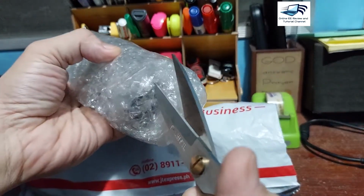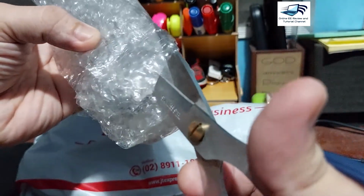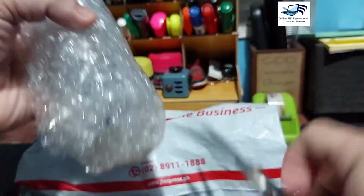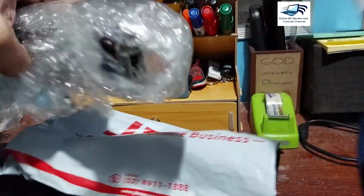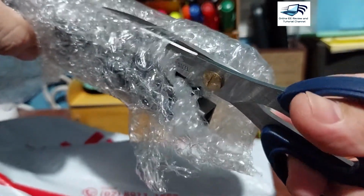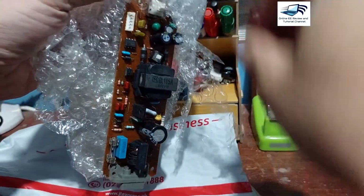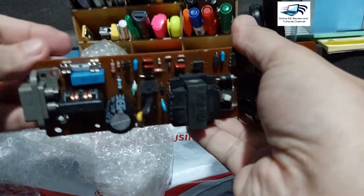Okay, so let's cut the portions of this so that you can see the power supply itself. So let us little bit disconnect this one with precaution because I have a hard time to find a replacement on the power supply. Okay, and here it goes. So this is the power supply.